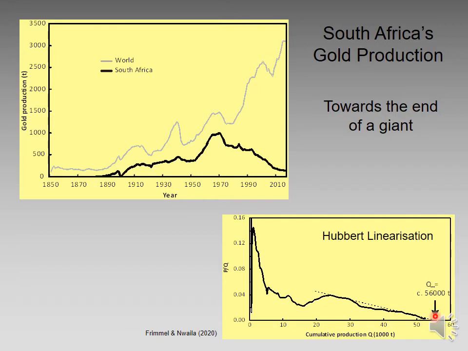Now, the theoretical value for this would be 56,000 tons of gold. Comparing this with, I don't know the exact number today, but I guess it would be somewhere around 53,000 tons of gold. You can see there's not that much left over. So effectively, this shows that the production cycle of the Witwatersrand gold mines is extremely mature, and there's an era that is slowly but surely coming to an end.